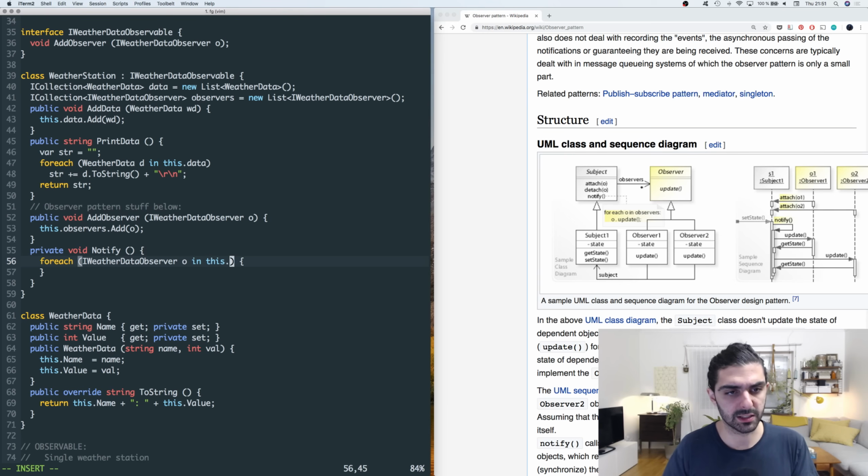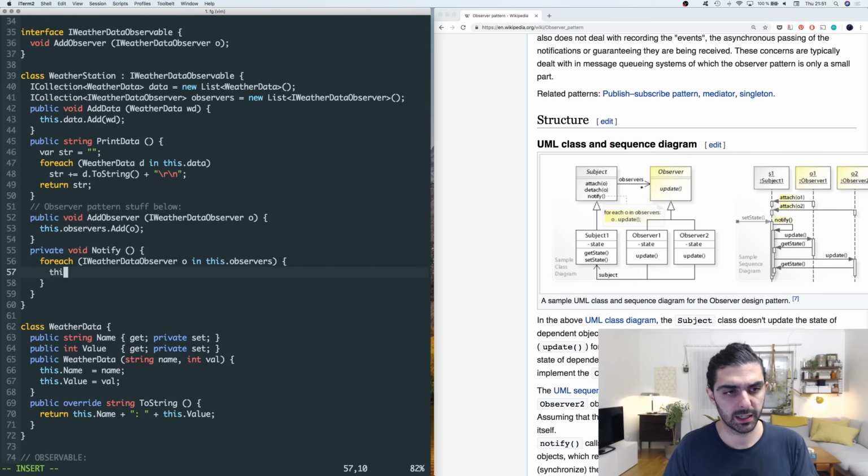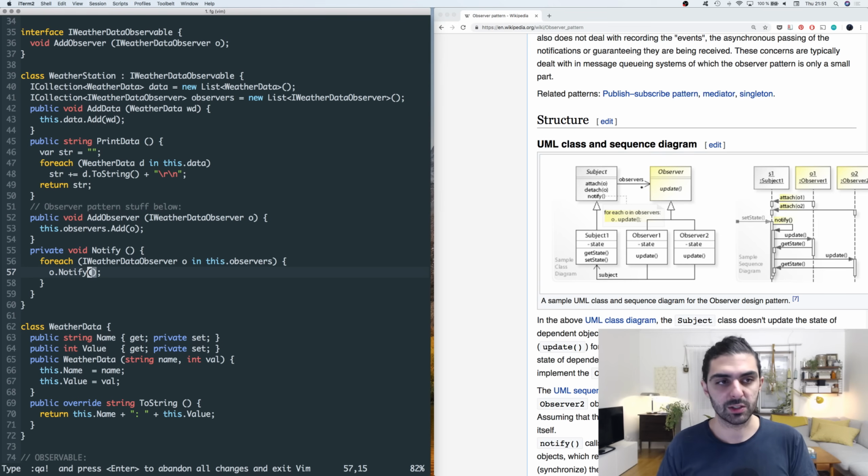In this.observers, o.notify, and we want to notify it of something, right? But hang on with that, I'll fill this in a moment. But the question is, what do we notify it about?